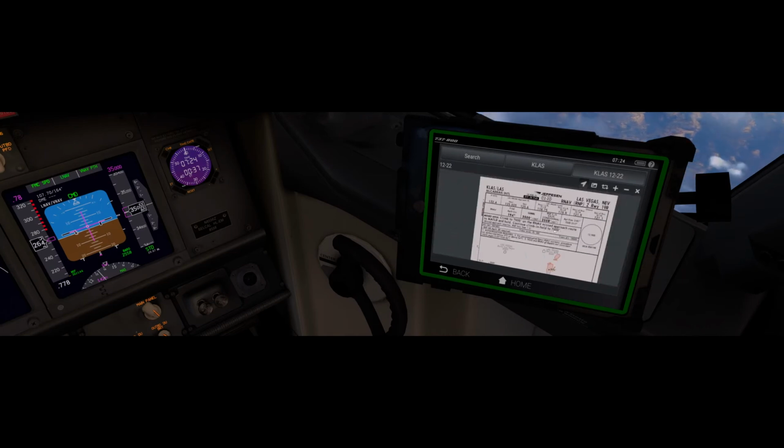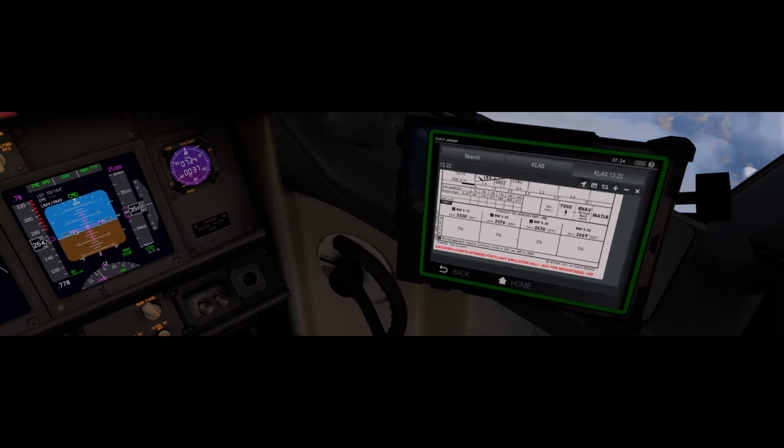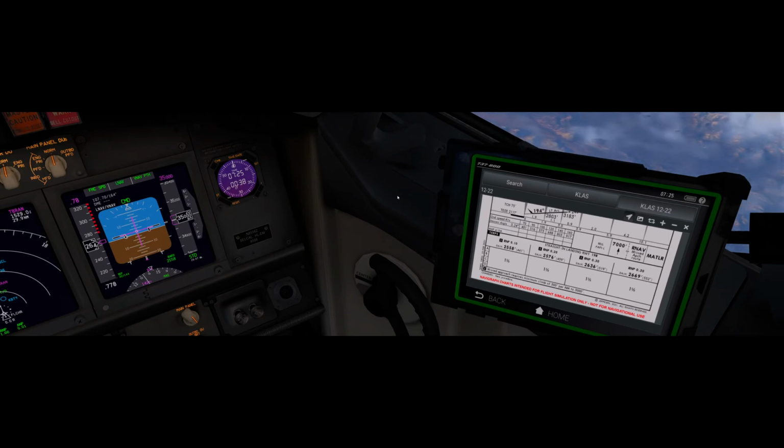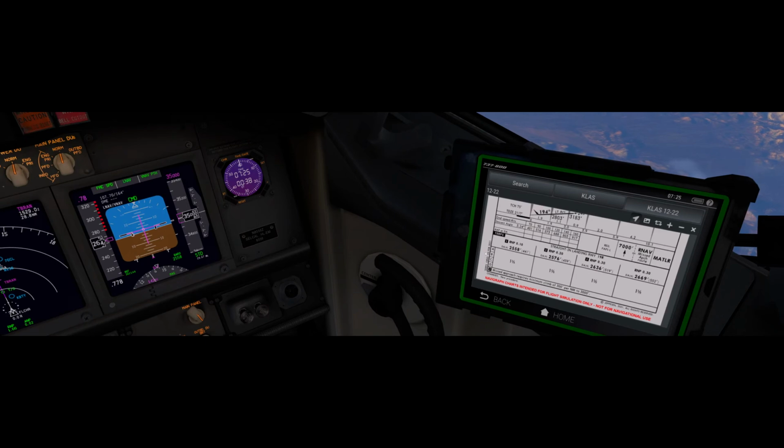Okay. So this is the procedure, and what I was telling you is if we look down here, you'll see we have a lot of different minimums for RNP 0.10, 0.20, 0.30, and another one with the RNP 0.30 without the missed approach requiring the minimum climb gradient of 300 feet per nautical mile up to 3,000 feet. So these minimums are depending on the type of the certification that the airline itself has. So, for example, we can have a determined airline that can be certified down for the RNP 0.10, which is the one that we are simulating today, 2558. But we can have another airline that is able or capable to be certified only for RNP 0.30.